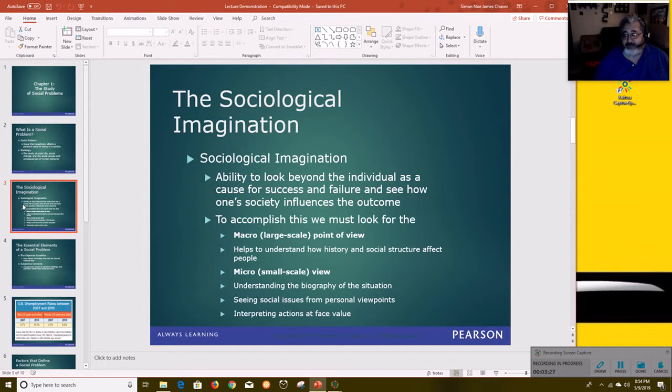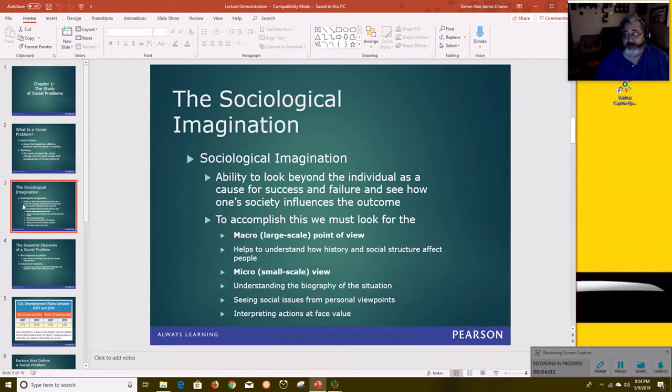Some of the things that we're finding out recently from studying homeless people is many of them have a lot of mental illnesses. So a lot of them is not that they put themselves there, it's their illness that contributed to them. Maybe the lack of health care, getting treated for their mental illness, is what's contributing to them not being able to get a job, get a home, be able to feed themselves. It's a problem outside of that individual.